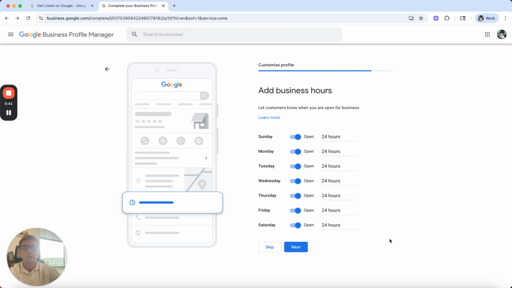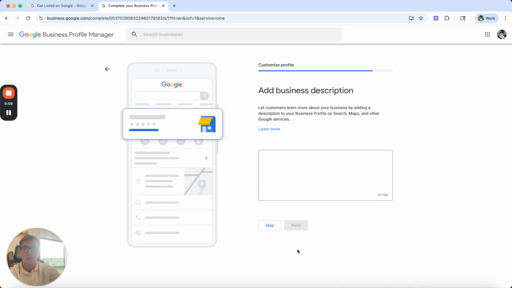That's the biggest reason this is so important, because if someone sees that you're closed from 9 to 5 and then it's like 6 o'clock, they're not going to call you, right? Let's say that you are open from 9 to 7, but you put in 9 to 5, then most people aren't going to call you because you're going to be closed. So you want to make sure this is accurately reflecting your legit business hours, and make sure that it's up to date as well.